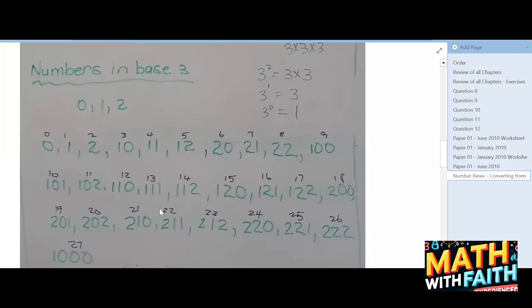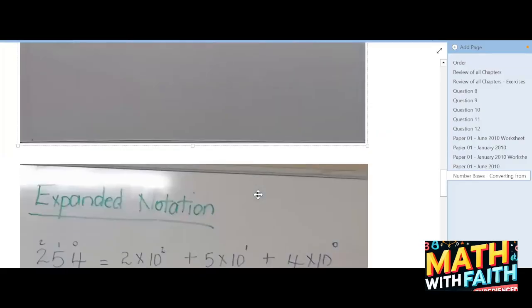And on top here, we see the equivalent numbers in base 10. So 210 in base 3 will be 21 in base 10, which is our normal way of counting. Now, instead of having to write out all those numbers, suppose I want 1,000 in base 10, and I have to write out 1,000 numbers in base 3 to find out what that is in base 10. No, we could convert from another base to base 10 by using expanded notation.